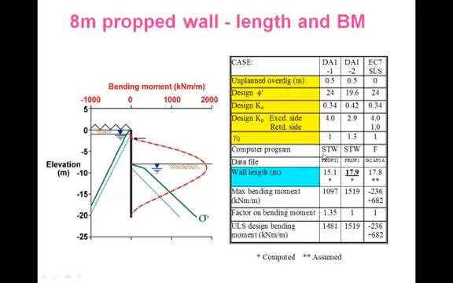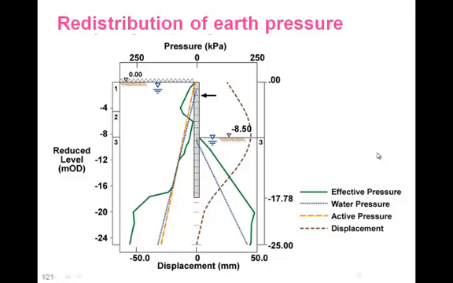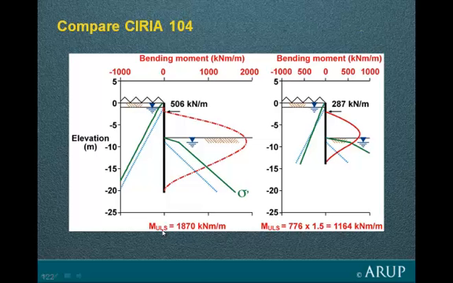Probably in this simple example we might use STAWAL for the ultimate limit state and FREW for the serviceability limit state. But remember that the code allows us to redistribute bending moments, and on that basis we may well use FREW for both, for the ultimate limit state as well. Here's the possibility of redistributing the earth pressures as a result of deformation from the simple linear case. We'll look at the result of that in a moment.